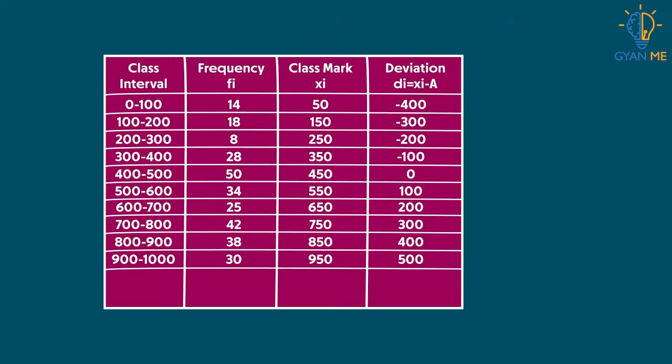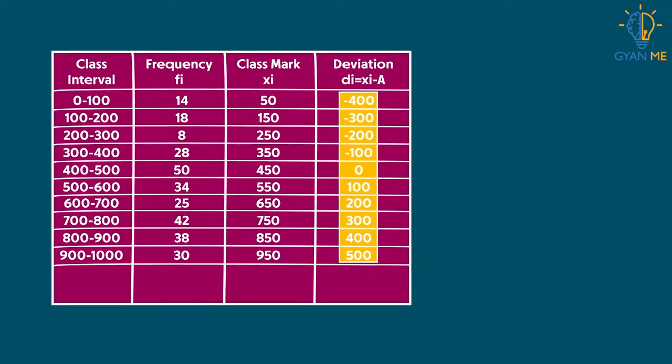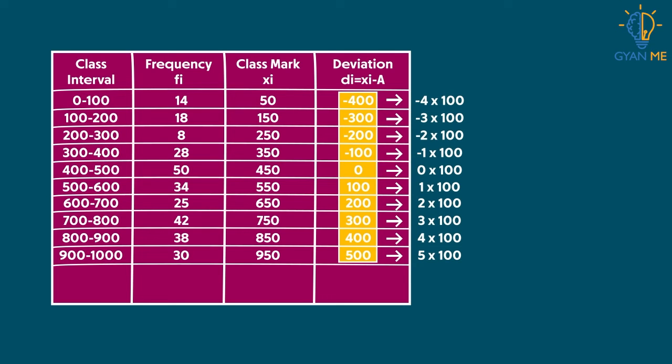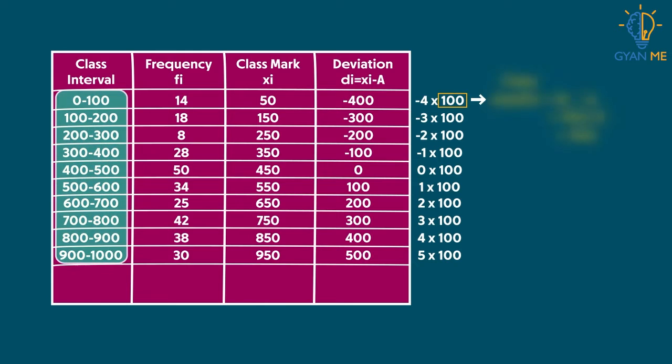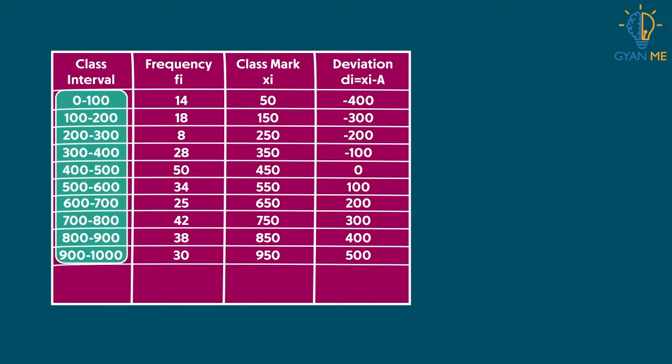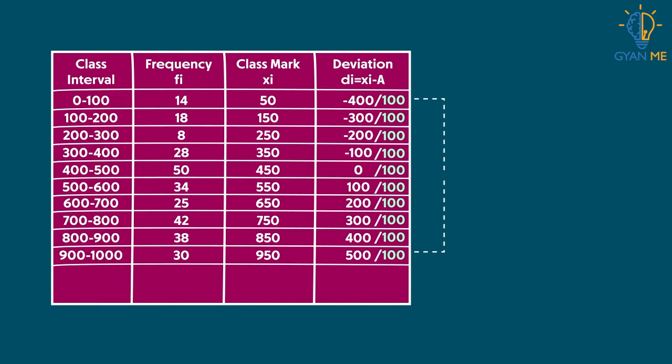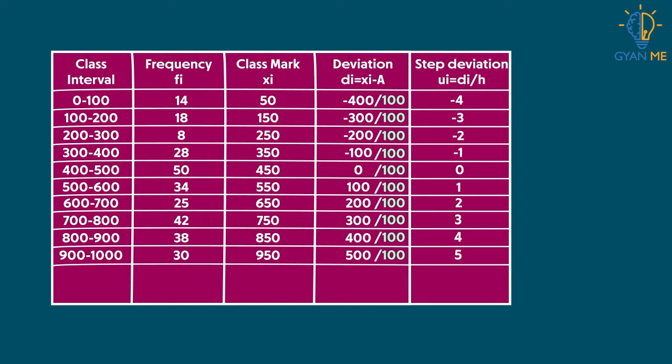Students, if you observe the column where we have listed our di's, we find that they all are multiples of class interval or class size h. Here in our example, class size is 20. And so what if we divide all our di's by 20? That is h units. You can see that this still reduces our values further by h times. And after the division, we get a new set of numbers which we call as ui. Let us list them in another column in the table.